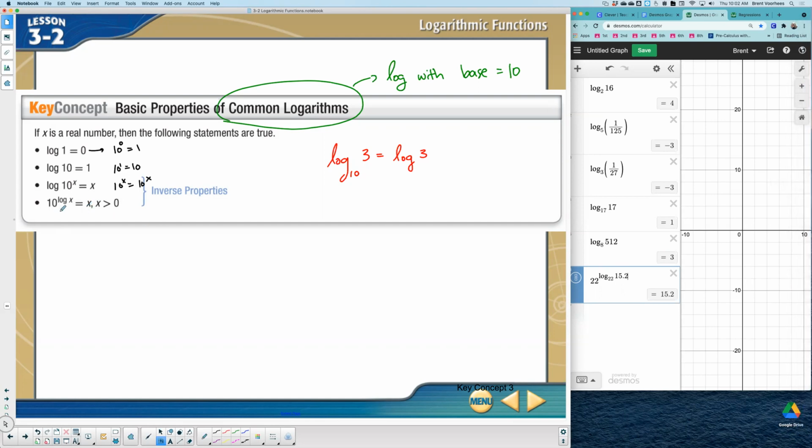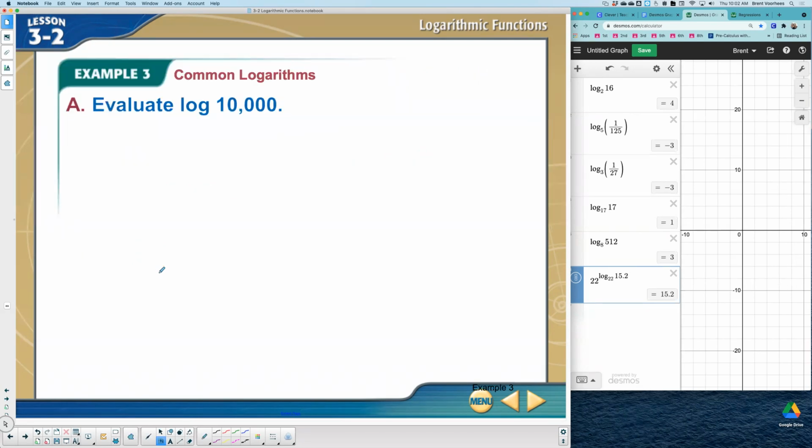This one, again, is exponential. That is not a logarithm. That's an exponential form. I know it has the log as a power, but that's an exponential. So you would write the word log, and then you would say my base is 10, you would swap these two, and x is going to equal log of x. And that's because this has a hidden base of 10. All right. With that, it says evaluate log of 10,000.